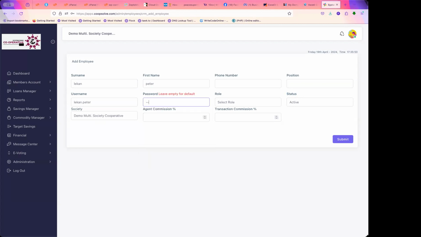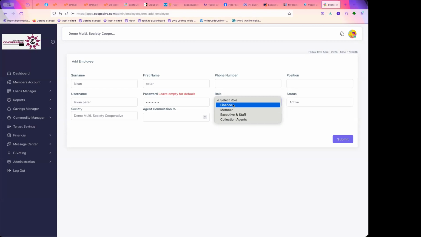Make sure you enter something very secure, all right? And then set the role of the person. Usually you want to set it to something like executive and staff, and then use the approval route to decide what this person can do. Or if you set it to member, then this person will not be able to do anything. It's just going to be able to see exactly what a member sees.